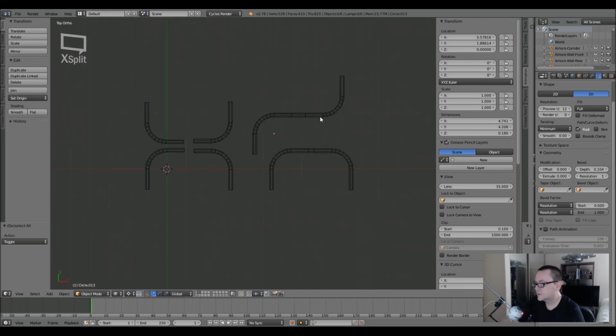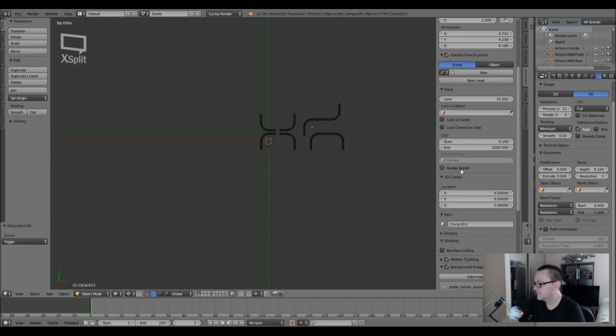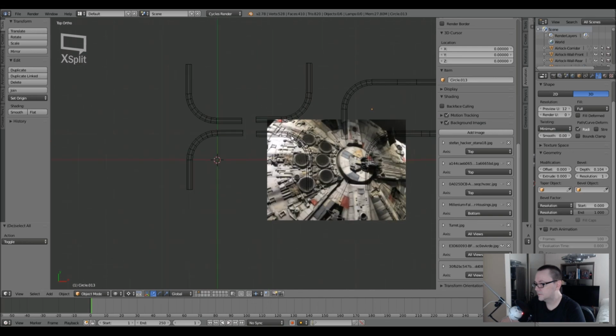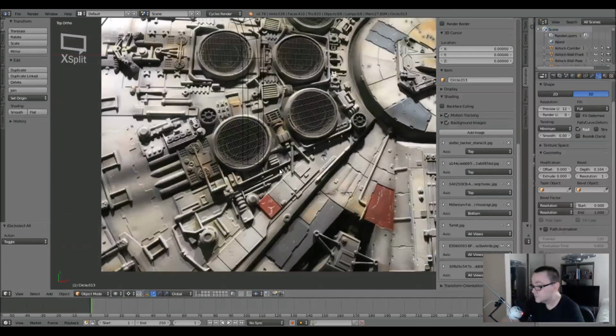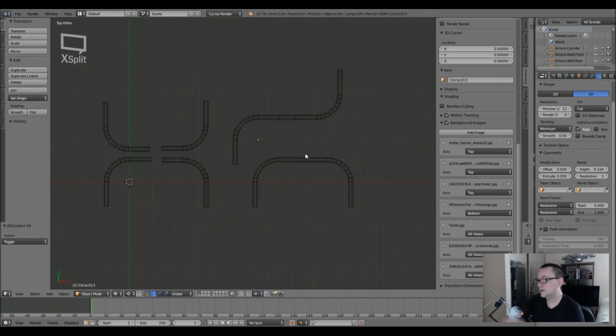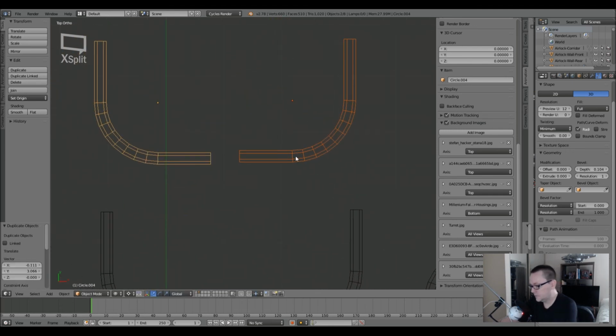Okay, so I have an S shape there, and I don't know, what else do we need? There's not a lot of pipes in this picture. So I got a U shape, I got this. Actually, I want a U shape. So let me join these.